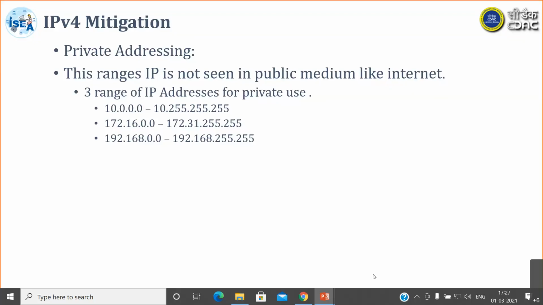But the private IP address is used for local LAN communications, for the local organization's purposes, and for file sharing. Within an organization, the same IP address cannot be repeated, but if you go to the other side of the organization, you can form a similar network group outside the organization. So that is the basic difference between the private IP address and the public IP address.